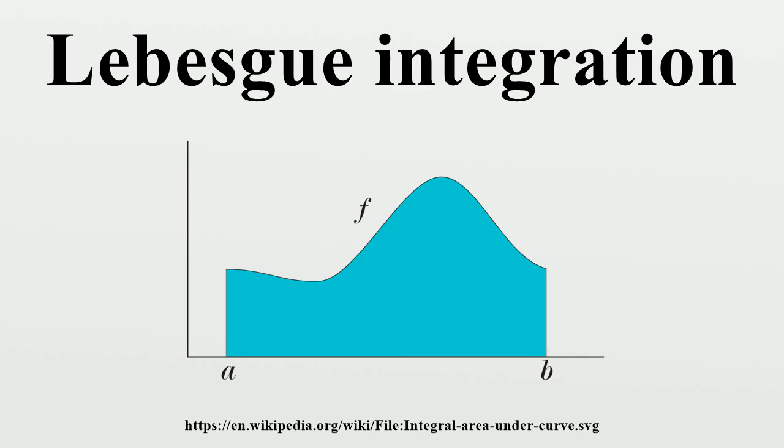Suppose that f is a non-negative real-valued function. Using the partitioning the range of f philosophy, the integral of f should be the sum over t of the elementary area contained in the thin horizontal strip between y equals t and y equals t plus dt. This elementary area is just let. The Lebesgue integral of f is then defined by where the integral on the right is an ordinary improper Riemann integral. For a suitable class of functions, this defines the Lebesgue integral.